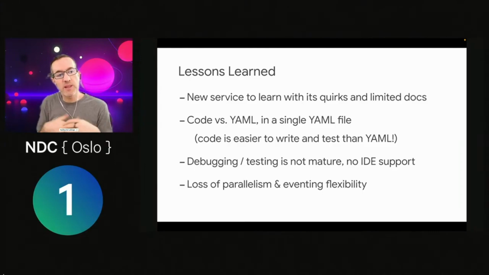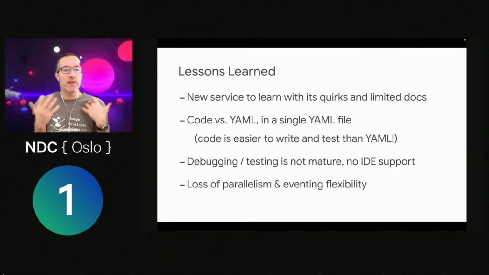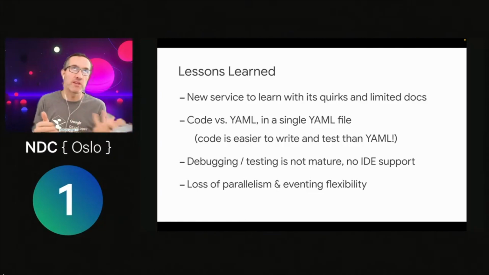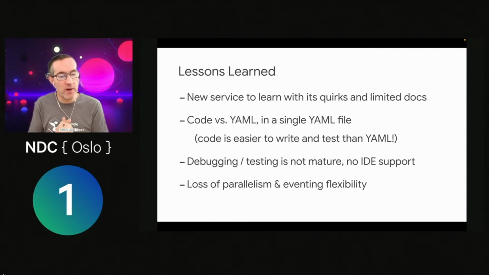Also, potentially, you might have a bit less parallelism or eventing flexibility, in the sense that you have to test the whole workflow again when there's a new event or something new happening. Whereas with eventing, with choreography, usually it's really just adding an event. It doesn't mean that you shouldn't run tests, but still it might be easier to add new things. And when I say loss of parallelism, it's that we tend to write more sequentially in the workflow definition, but parallelism is a feature that is also coming to Cloud Workflows, so we don't necessarily lose parallelism per se.